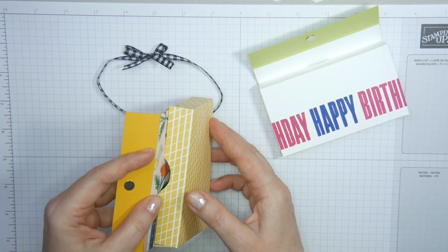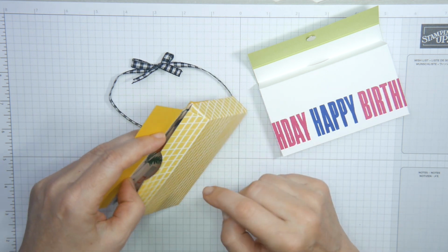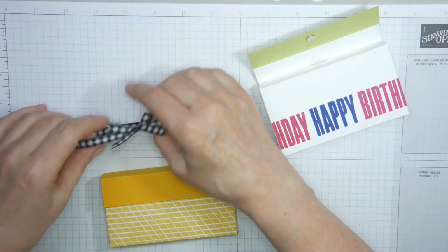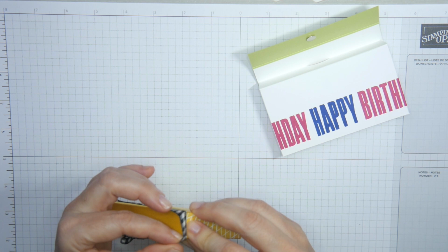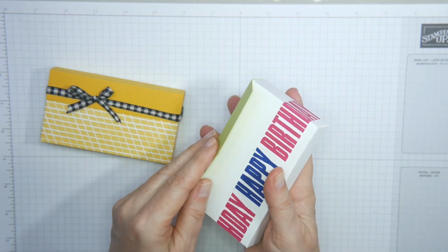You see, the special top is this. I have left this flap on, and then of course you have to notch it so that people can open the box and get whatever you've put in there. And designer series paper is a possibility. I'm just putting the ribbon back on. Yes, it slides back on. Closure is a little magnet.